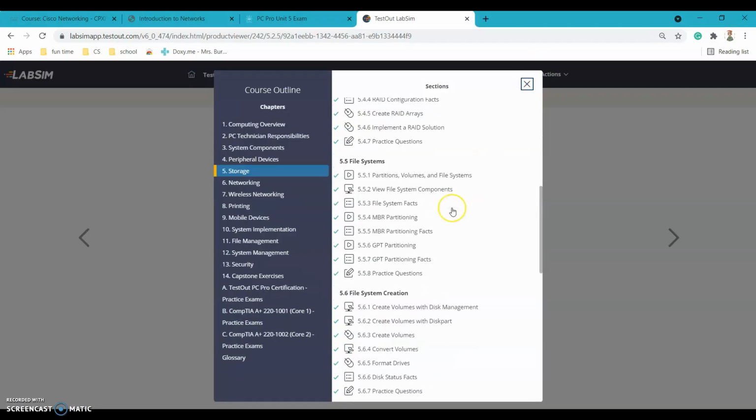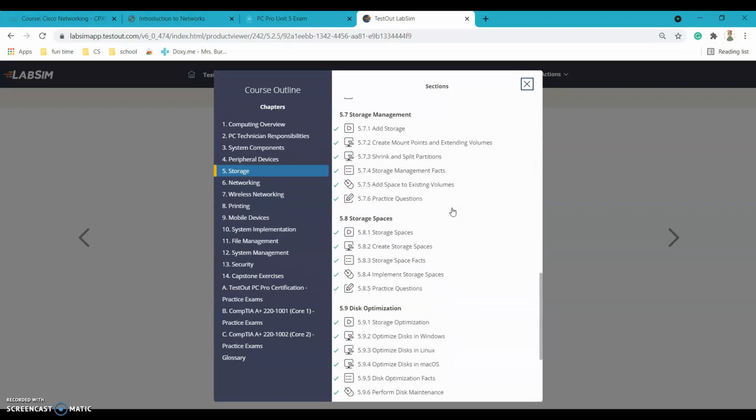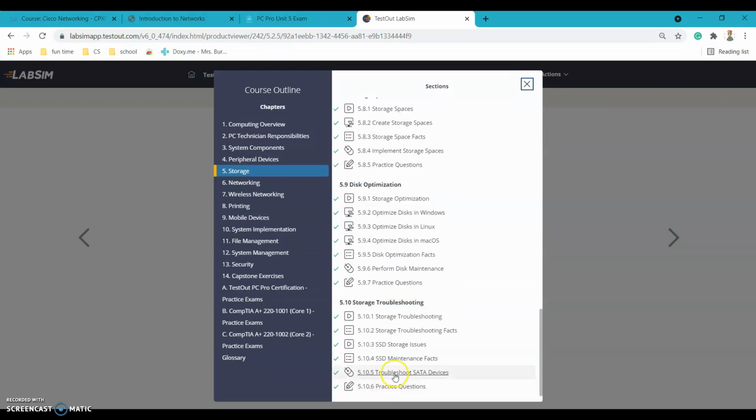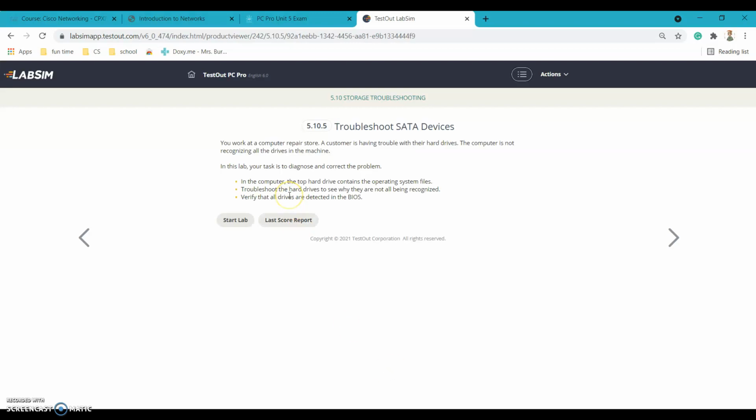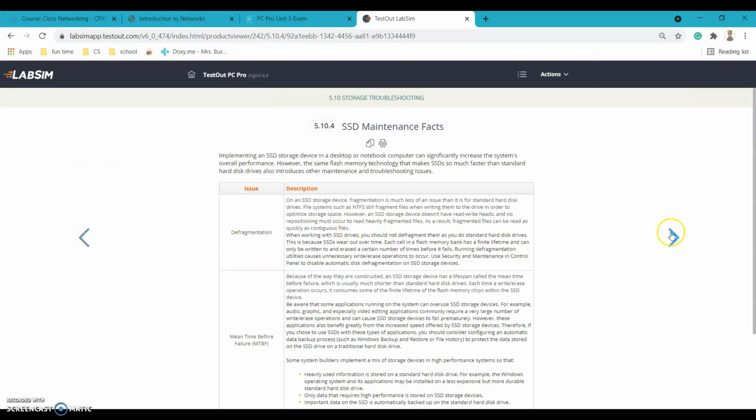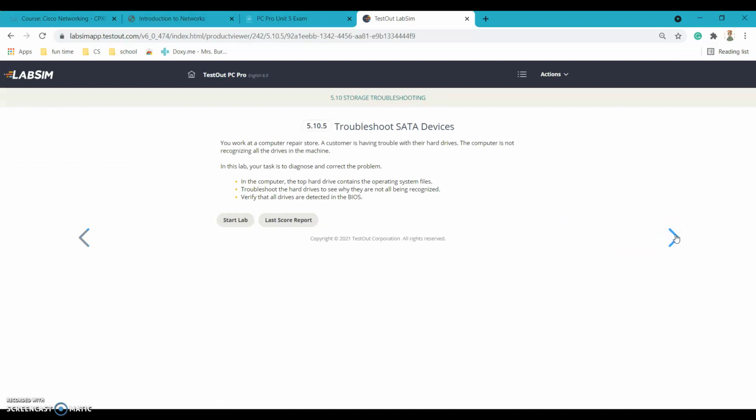There's a lot more of those in here. In this one, you had to go into the computer and make sure that all the drives were detected. So that was a little bit more software work than hardware plugging things in.